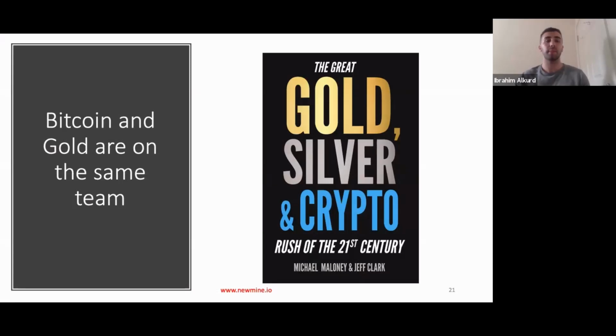In my opinion, Bitcoin and gold are on the same team, right? Bitcoin, gold, and silver, that is, because they're all essentially battling the constant inflation of fiat currency. Every single fiat currency has collapsed sooner or later. If we look at history since the time of the Egyptians, fiat currencies are replaced sooner or later. So in terms of storing your assets long-term in cash, it's not really the most viable solution. So gold, silver, and Bitcoin essentially battle that. And Mike Maloney is a really good economist that I like to follow, and he's putting a book out, I think later this year or maybe next year, on this very topic. This guy spent his entire life talking about investments in gold and silver, and now he's added Bitcoin to the mix.